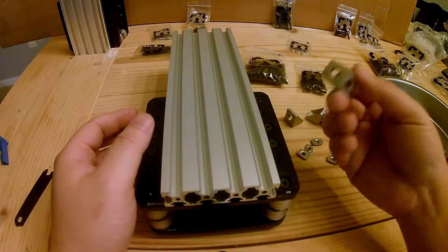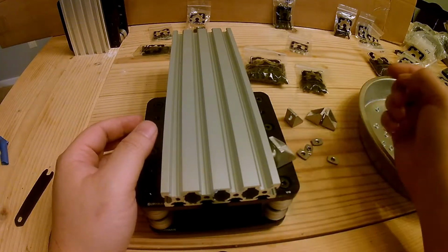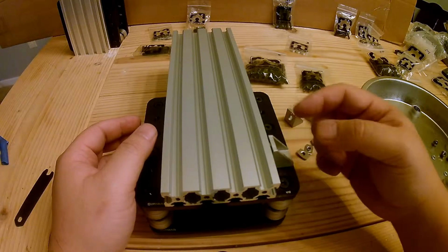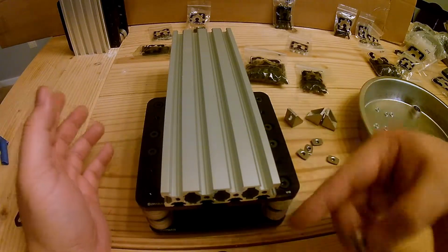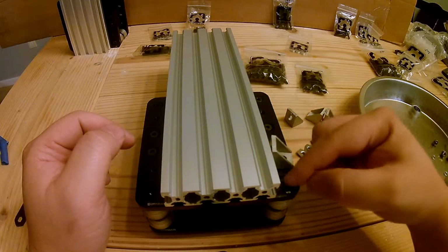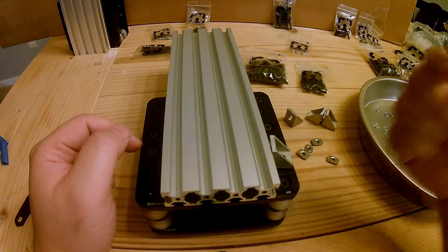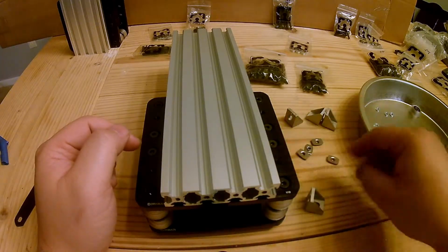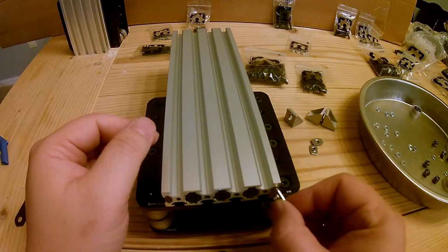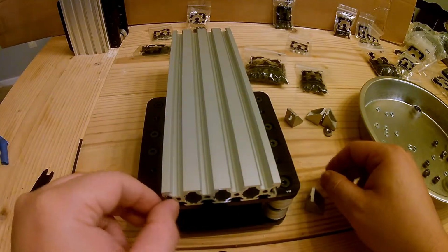We are going to assemble our cast aluminum corner plates to our gantry plate and our aluminum profile. Because of the geometry, I'm not really sure exactly why, the bolt that attaches this bracket to this gantry plate is M5 by 8 millimeters, and the one into the T-nut will be M5 by 10 millimeter. So first, we take our M5 T-slot nut, put it in, 2 on each side. Flat side out.